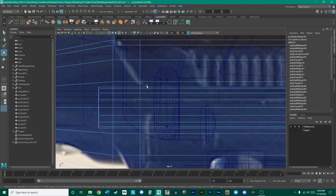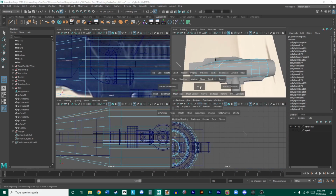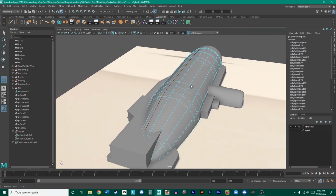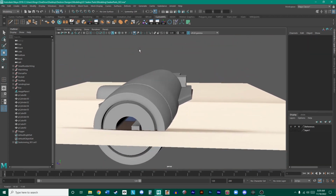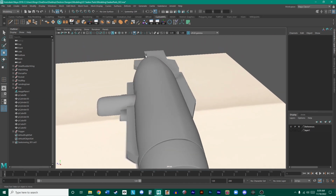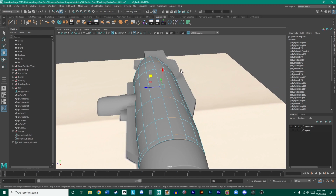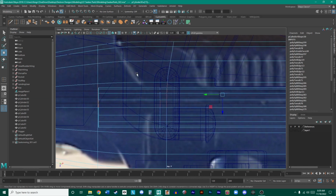Now we need to make a loop in here. I think we can do that. Right there. Let's see, does that affect the smooth shape? Does it mess things up? Yep. It does a little bit. Okay. So we don't want that there if we can avoid it.